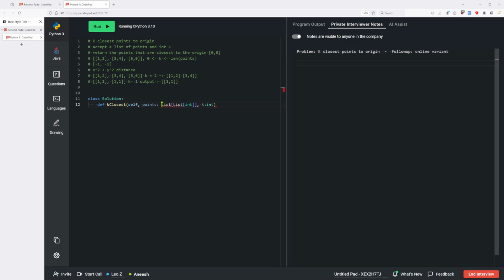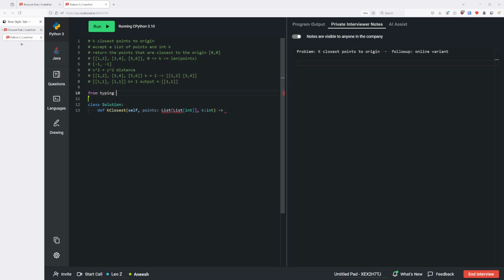It says my syntax is undefined here. Sorry, I'm not sure which one I'm supposed to be importing. I think it's from typing import List. Okay, great. Usually leetcode handles it, so I'm not always sure. But thank you. Okay. What's the return type on this function? It's a list of lists of int. Thank you. Okay.